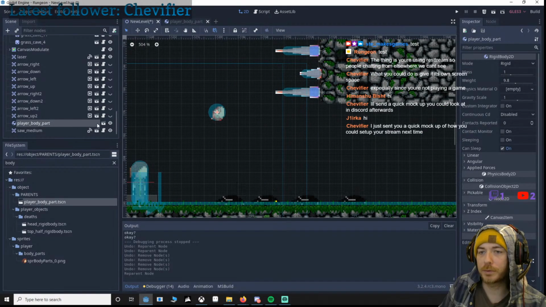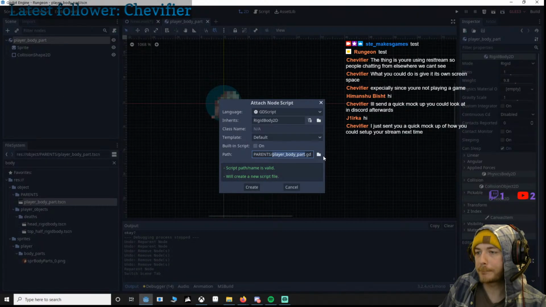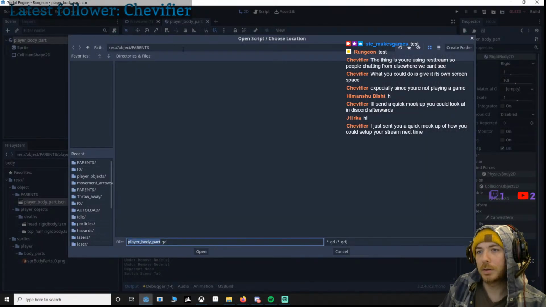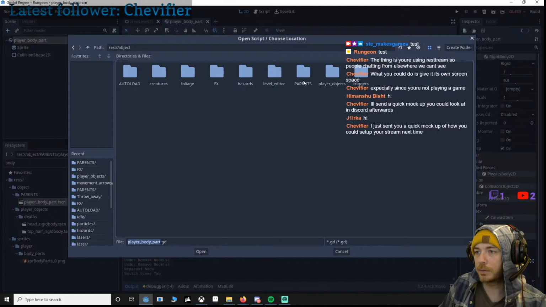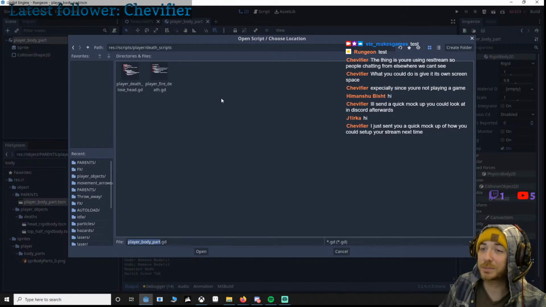Okay. So let's... Now, this isn't going to go in the parents. This is going to go into... player, I guess. Death scripts. It is a death script, technically speaking.